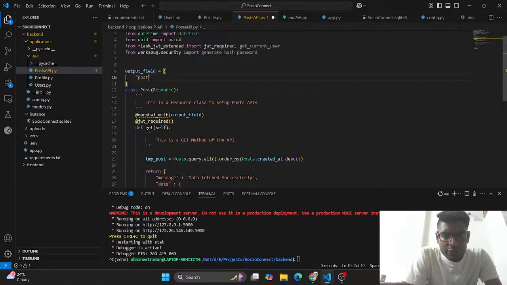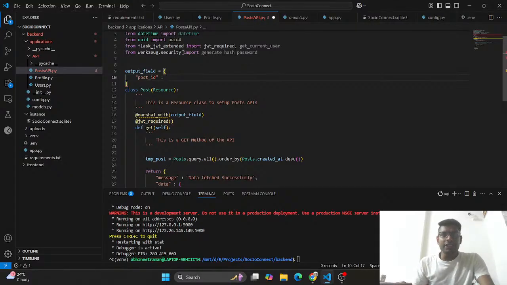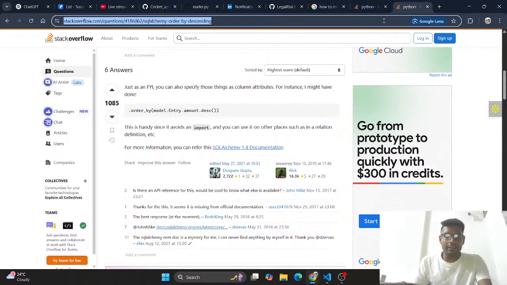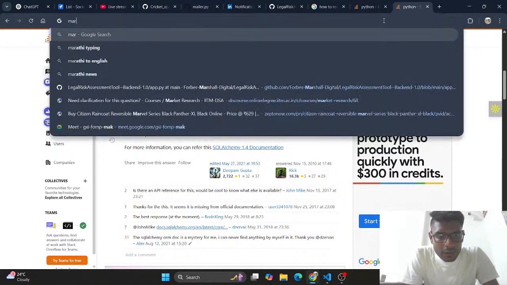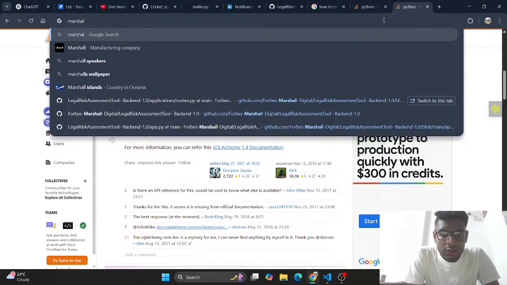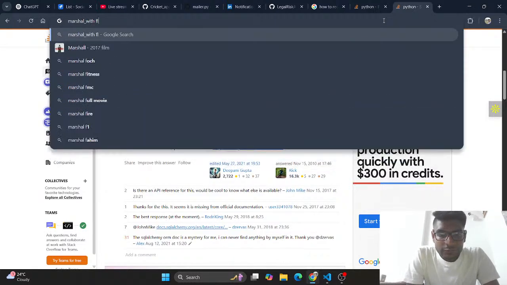Posts, post underscore id, that will be... let's check how. Instead of that, now we'll search marshal with Flask RESTful.